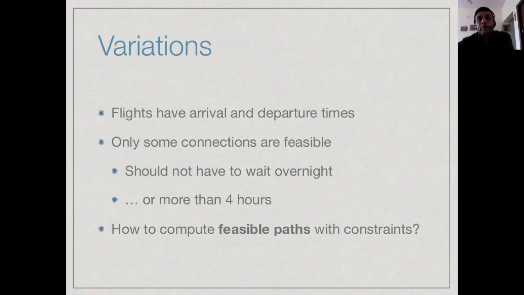So now our problem becomes a little more constrained. We don't just want to look at connected paths from A to B, but connected paths from A to B which meet some additional constraints in terms of timing and other things. Right? So can we solve this problem with the same approach that we solve the simpler problem? Or do we need to take a radically different approach? Or do we need more information in order to decide how to solve the problem?